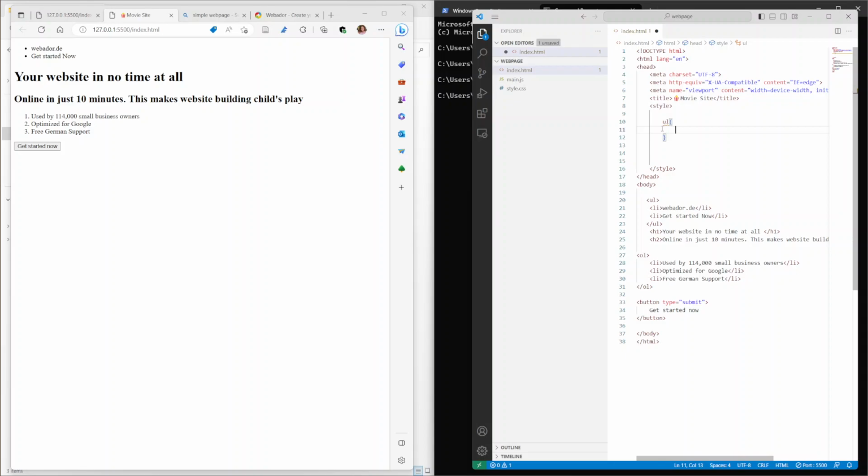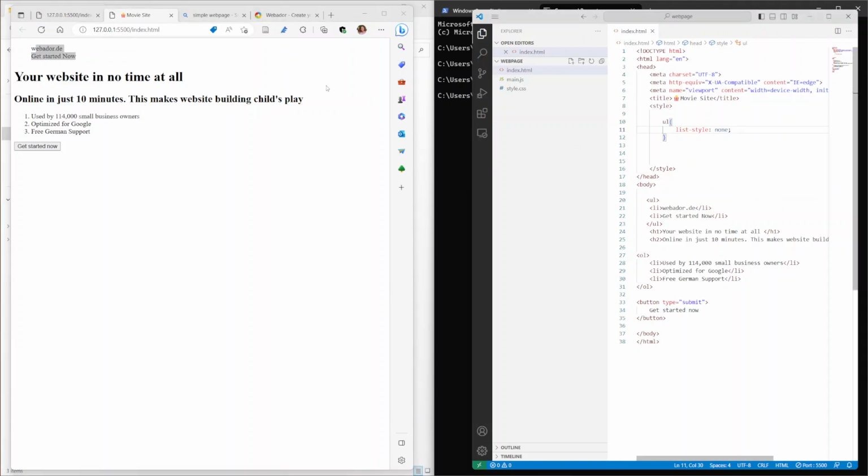And then you can use any style you want. So for example, in this case, I will use list-style and then none. And then I save.